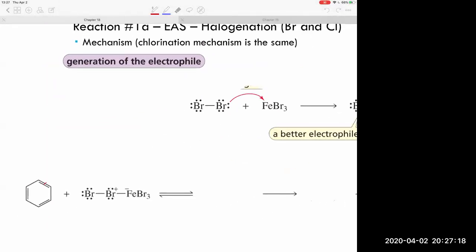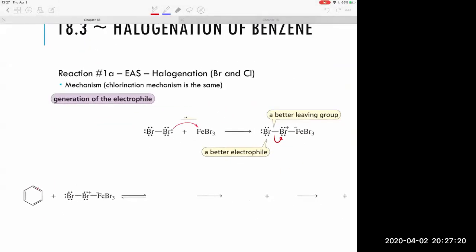Okay, and now from here, it's just our generic electrophilic aromatic substitution reaction that we saw before. You have the pair of electrons on the benzene ring acting as our nucleophile, attacking that good electrophilic bromine. That pair of electrons gets donated to that bromine with the positive charge. So this creates this, I don't really know what that guy's called. Iron tetrabromide ion, I don't really know.